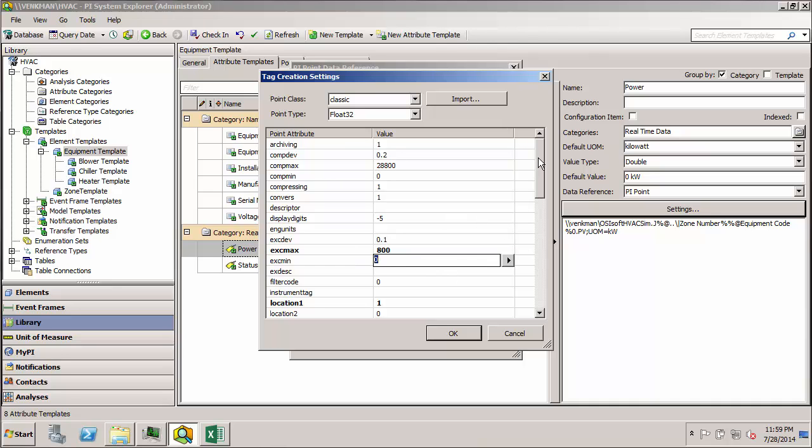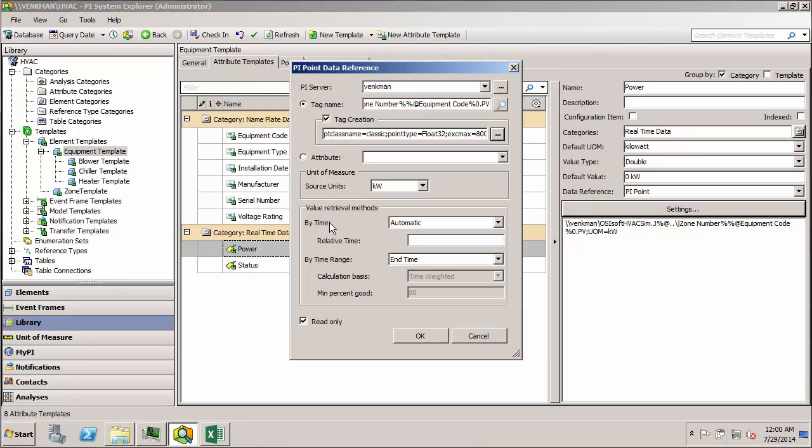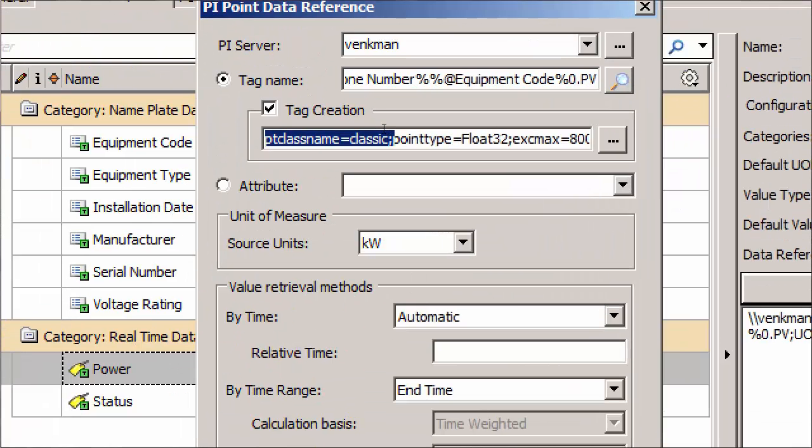You'll see that all the values that I change in here from the defaults are shown in bold to indicate that I've made the changes manually. And if I hit OK, you'll see that now all these different point attributes are listed with their values and separated by semicolons.